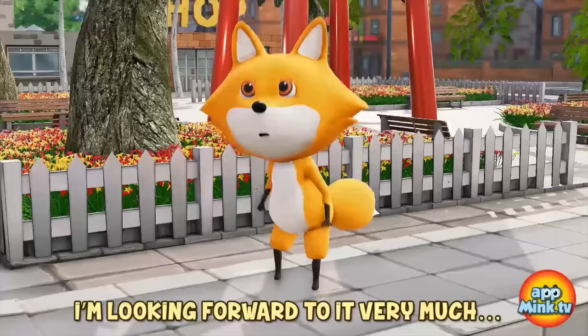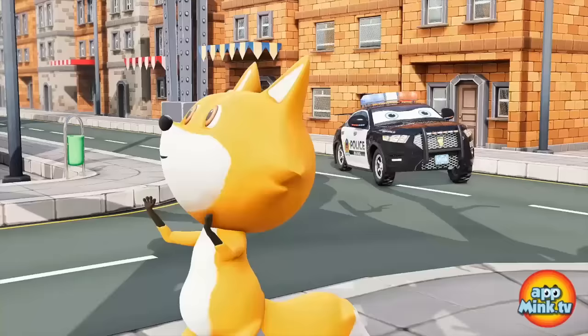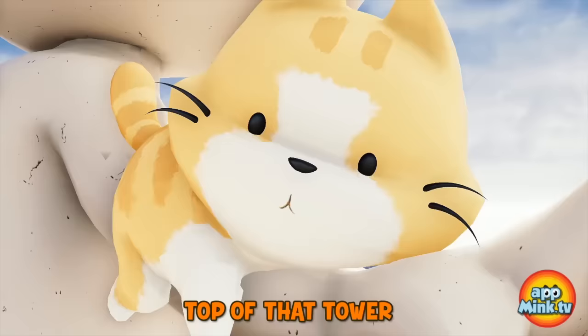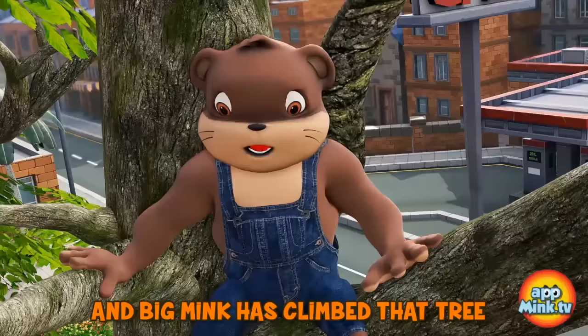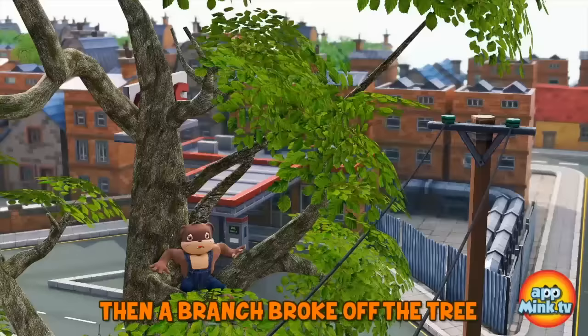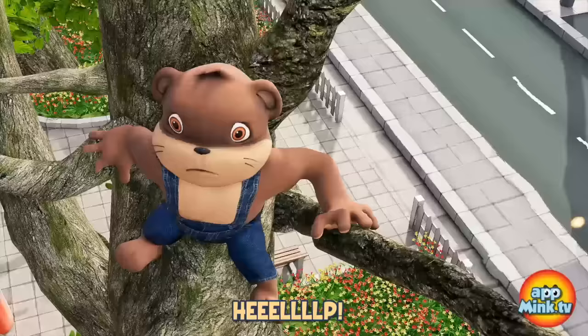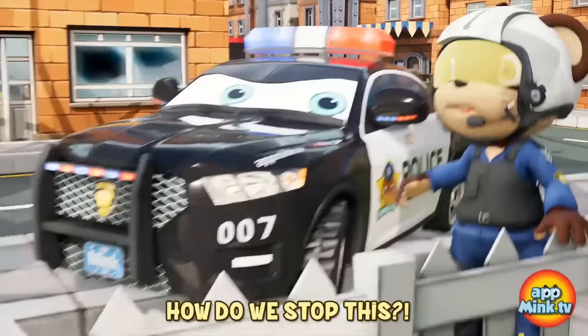Help! Help! Someone! Fennec, what's going on here? And why is the tree on fire? I'm glad you're here, Mink. There is a little kitty stuck on top of that tower. And Big Mink climbed that tree to try and rescue it. Then a branch broke off and the tree fell onto the power lines. One of the lines broke away from the power pole and a spark from it caused a fire. Help! How do we stop this?